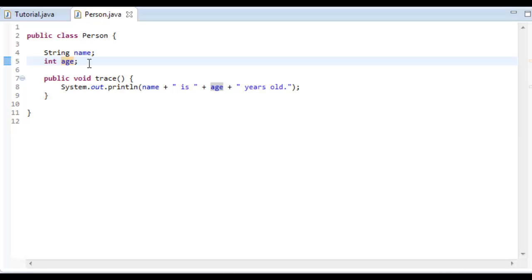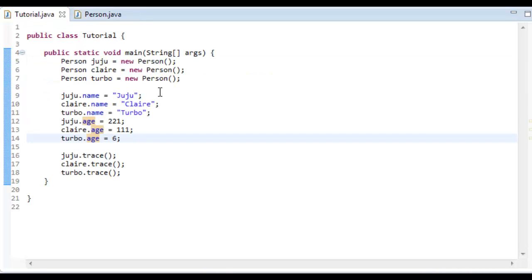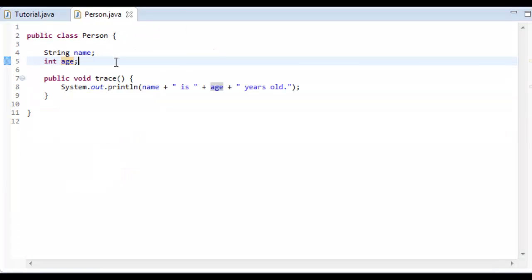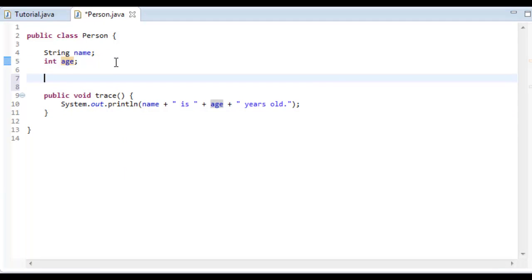Anyways, so what we can do is, instead of separately declaring a new person, creating the name and then setting the age, do it all at once, because we don't like that many lines of code.